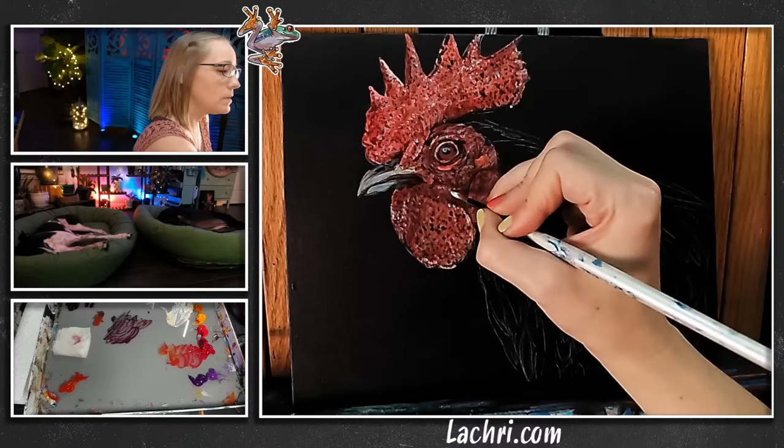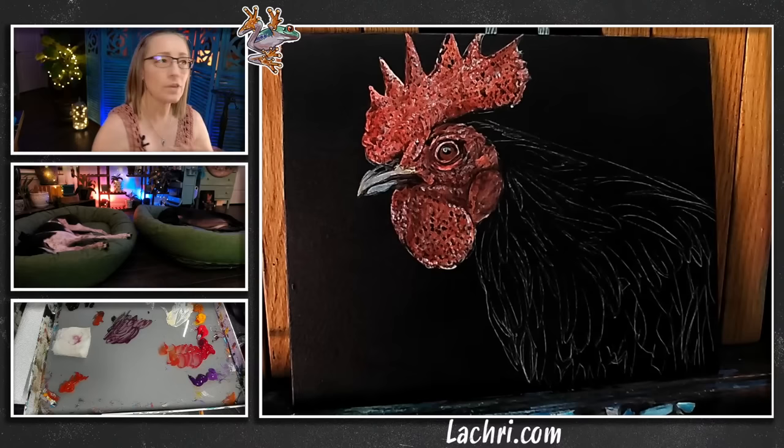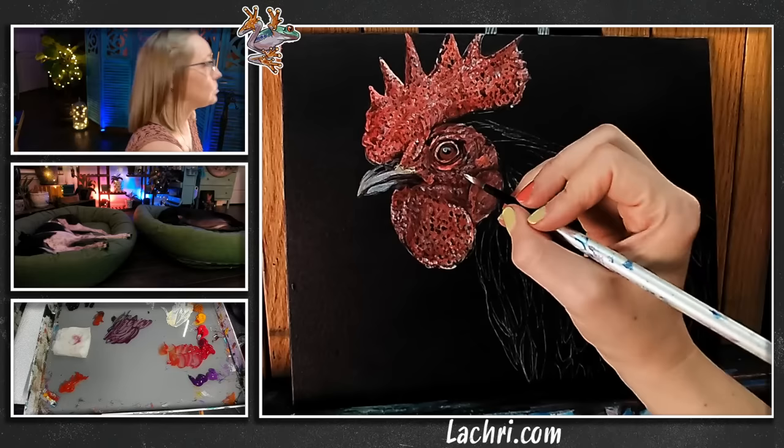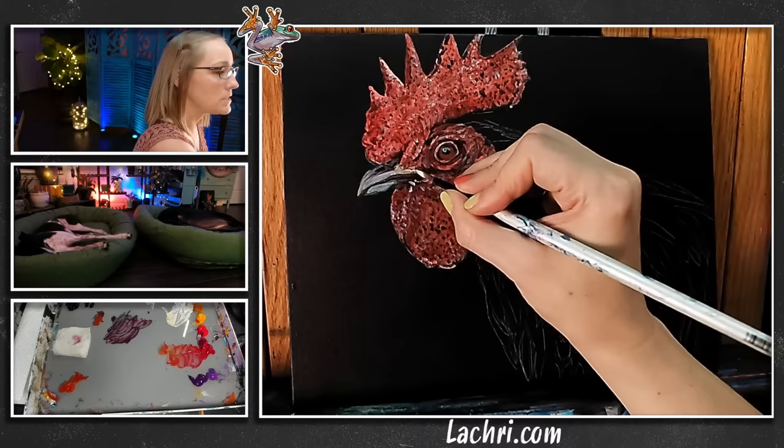And let's say my white areas were too bright for me, or you did yours too bright. You can just glaze red over it again. You can go back and forth, and the more layers you do, the more glazing, the more depth you end up with in that piece. It looks amazing. So don't get frustrated if your first few times aren't coming out quite right. Just go over it. Acrylics are wonderful for that. If things aren't going right, let it dry, or take a hair dryer to it and speed things along and go over it.